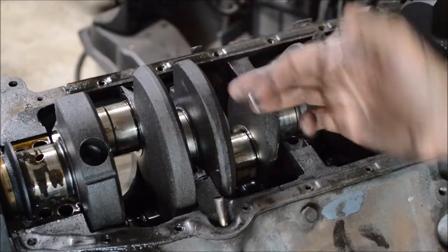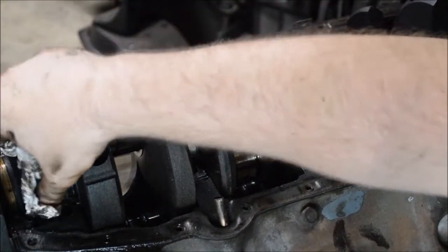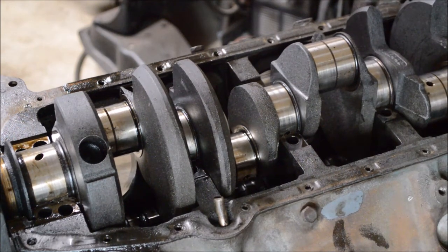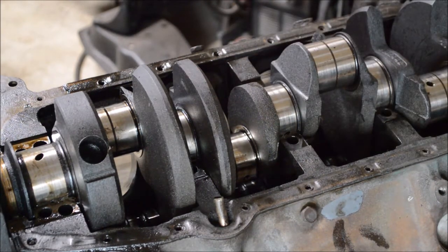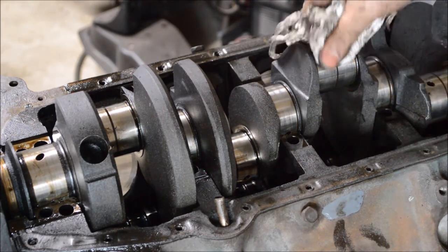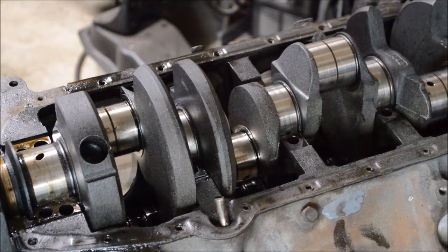Once the main bearings are removed, the crankshaft is basically free to come out. I took the timing chain off as well. From this engine not having the oil changed, it's got a horrible smell — like burned oil. You can kind of see the sludge here. This engine was not taken care of. I shot a quick little video showing some of the gunk that was in the valley pan and the valve covers. Now the crankshaft's free to move — it'll come right out, and there'll be a matching bearing in the block to match that cap.